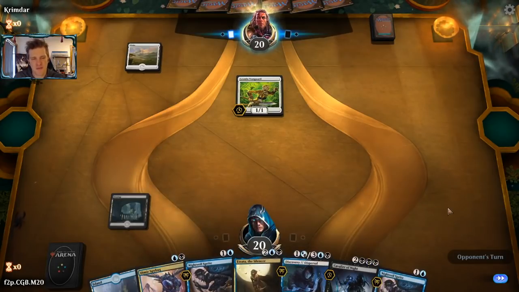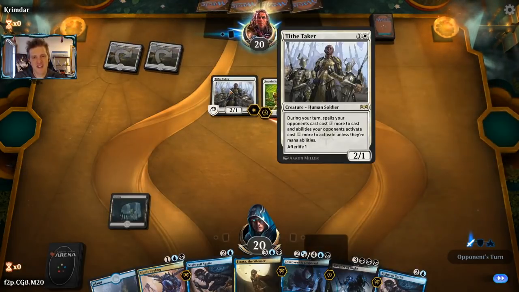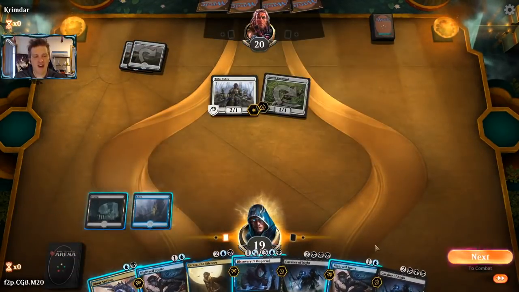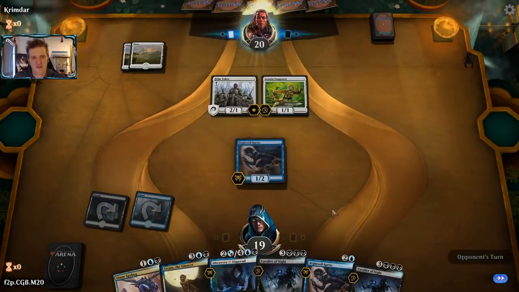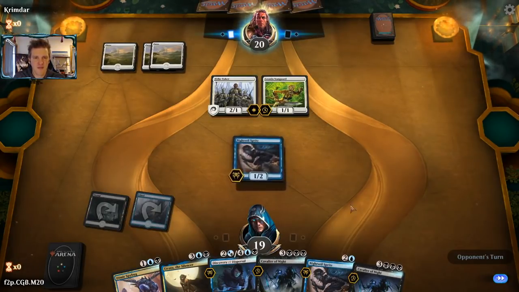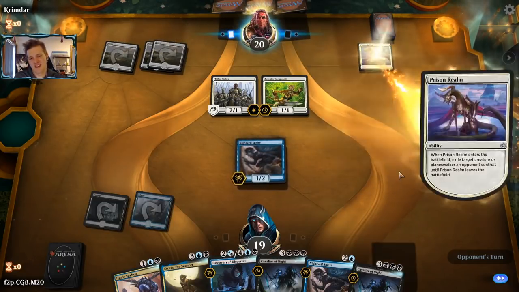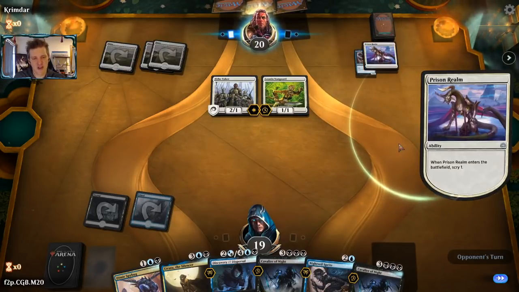Our opponent, let's see how many creatures they can play. Tithe Taker. This is a 2/1 with Afterlife, so it makes a Spirit when it dies. And if we cast spells on our opponent's turn, they cost an additional mana to cast. So here's the Sprite. See if the opponent has even more creatures. They have a Prison Realm, so they're just going to lock the Sprite down in jail. Give the Sprite no quarter.